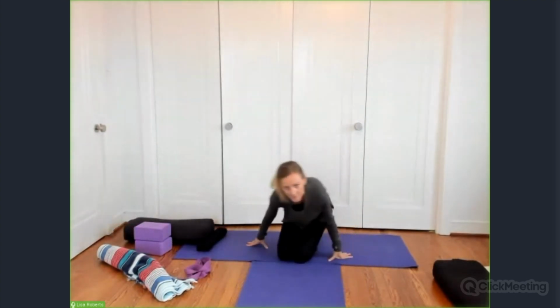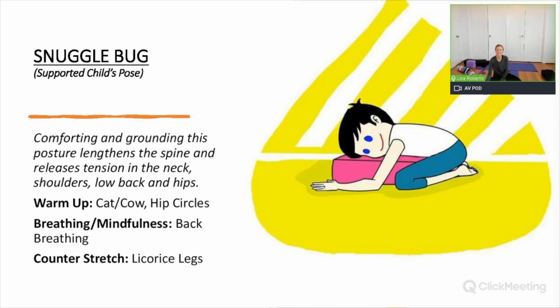And then, of course, coming out of that one, short hold for me after demonstrating. This isn't necessary, but a longer hold, the licorice legs would feel really, really good. Okay, let's see what our next one is.